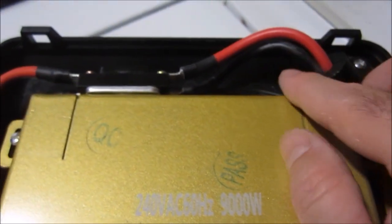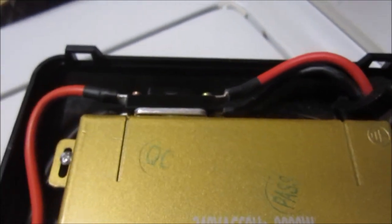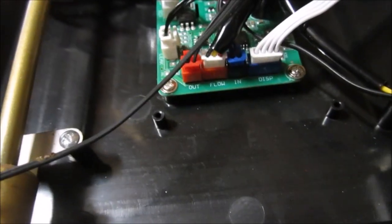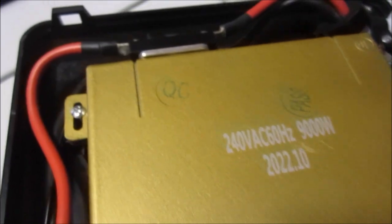You have your two hots, and the coil goes around both, so I'm guessing it's just measuring the amps on both. All told, it looks very straightforward, like a bunch of the others. Let me look at these part numbers, and then I'll come right back.